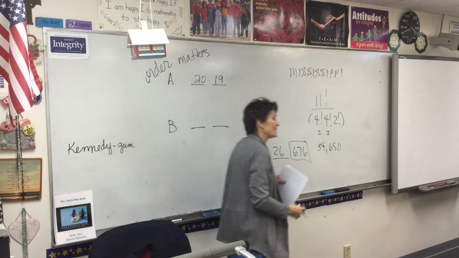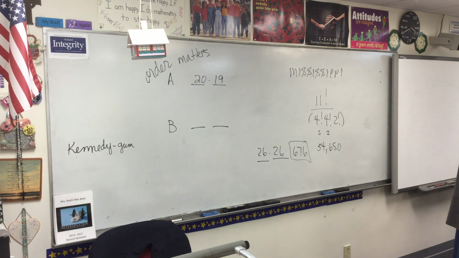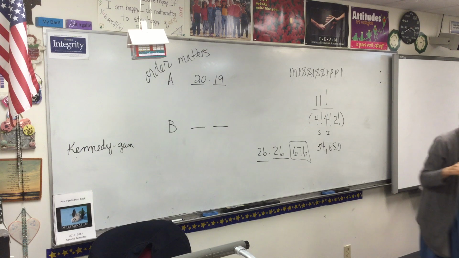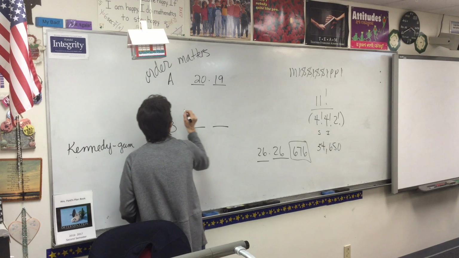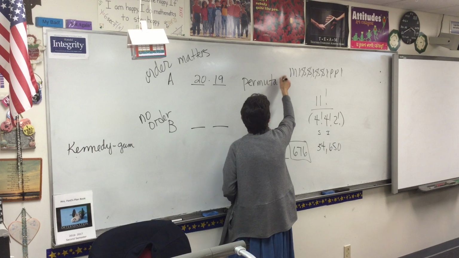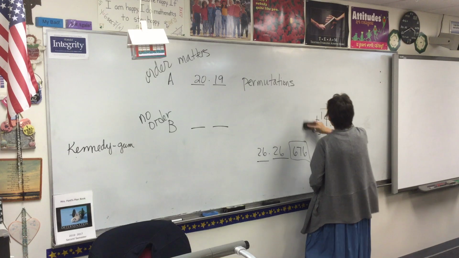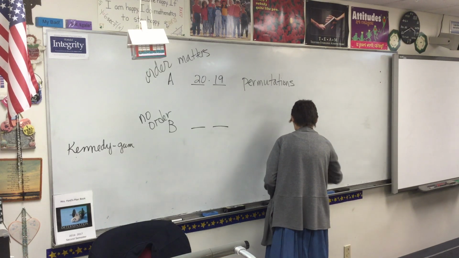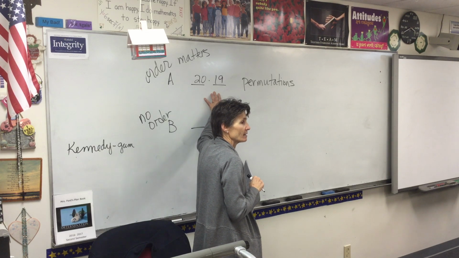Now, in question B, I'm picking a 2-person governing council. Order doesn't matter. I'm still picking 2 people out of the 20, but the order I pick you doesn't matter. This is a huge distinction. When order matters, we use what is called permutations. And when you are doing permutations, when order matters, you are welcome to use the blanks like Emma did. She was exactly right.